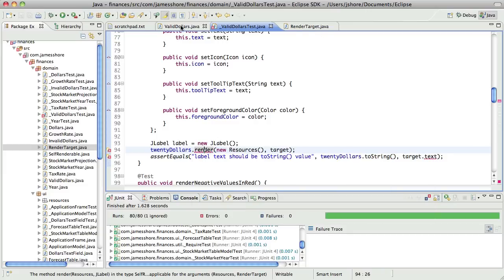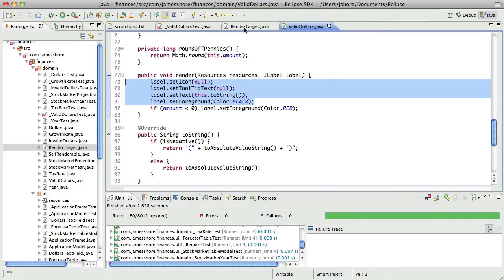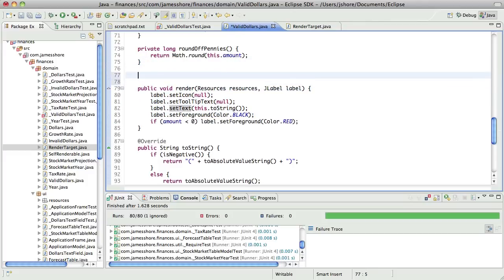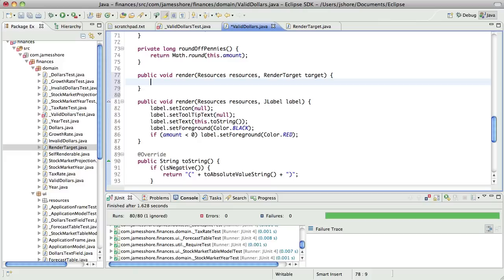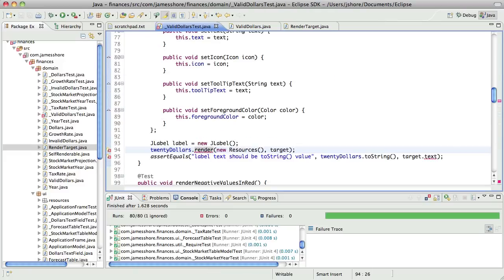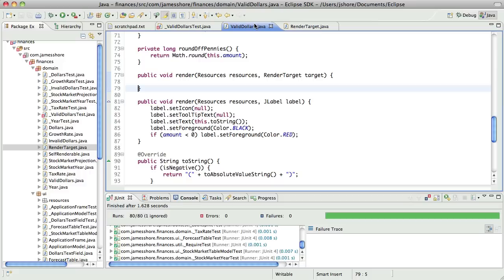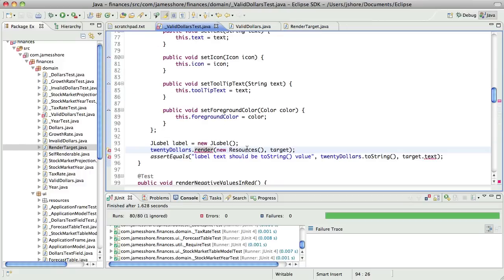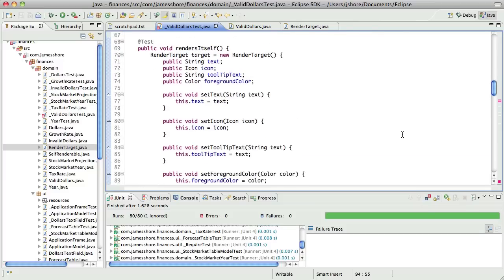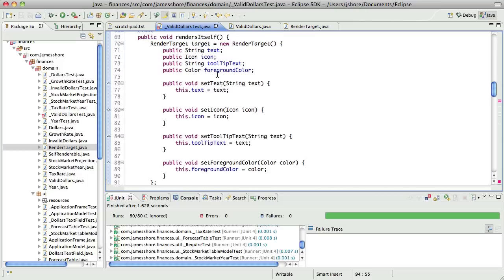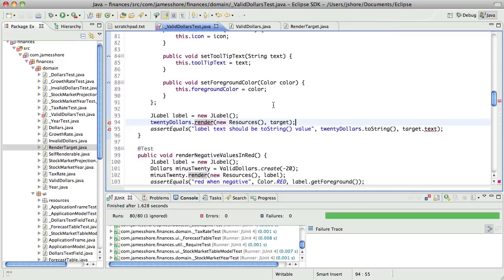Yeah, of course, valid dollars doesn't support that just yet. Oh, huh. All right.